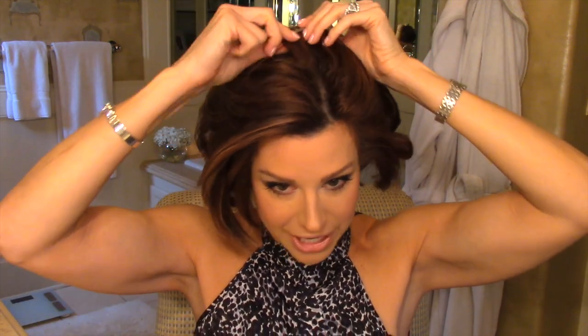Pinch and twist. There we go. Want a little bit more of a bend right up here. There we go. Okay, now we're up to our top layer.